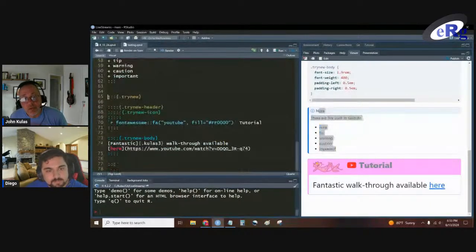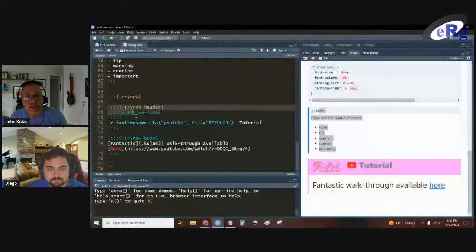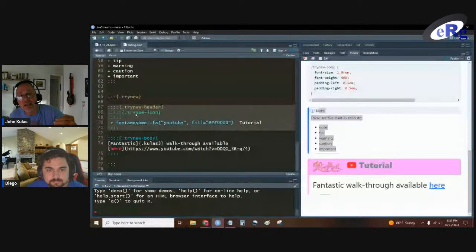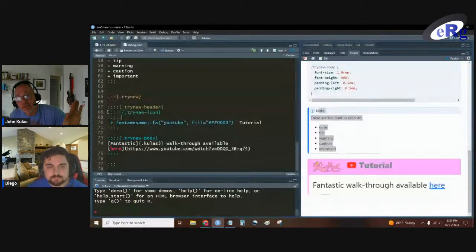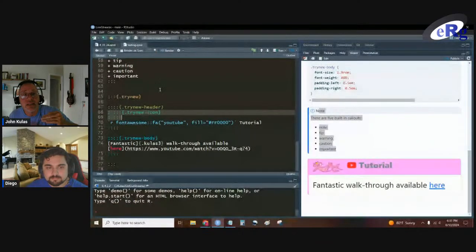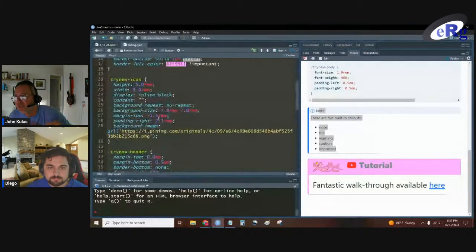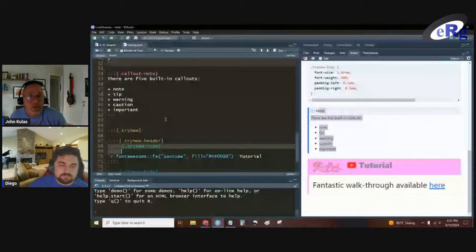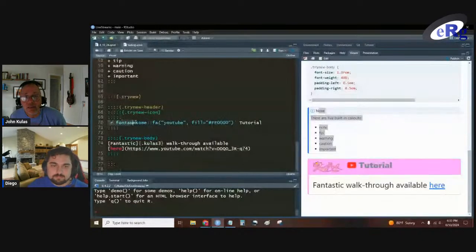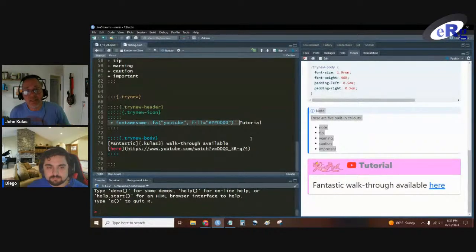So the primary one here is indicated by the orange. And then I also have the header, and the header wraps not just the header, but also the icon. So within the header, I have this empty fenced div that just says icon. I don't need any content in there because the content is going to be specified here within the CSS itself. I think there's a couple of different ways to do this, so we don't need to do it this way. But the actual header text is going to be identified within our line 67 to line 71 fence.